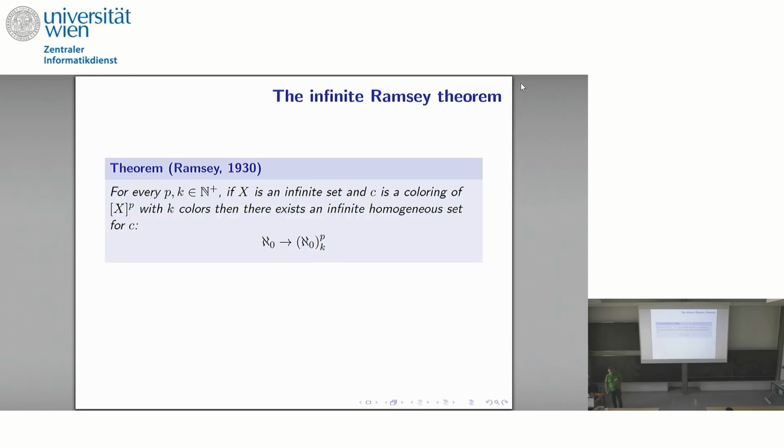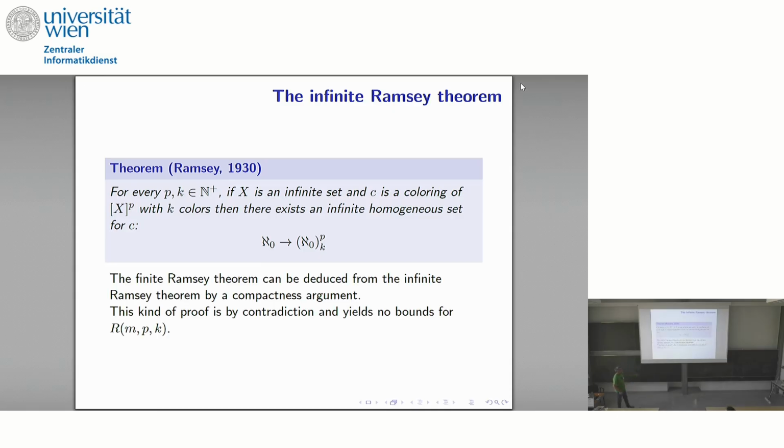All right. So then there is the infinite Ramsey theorem, also due to Ramsey, obviously, which is the case where if you get into the infinite case, somehow everything becomes simpler, because you don't have for every m to have an n, but actually aleph naught, or omega, will work in both cases. If you have an infinite set and you color the p-tuples of that set with k many colors, you will find a homogeneous set with omega many elements. And also notice that from the infinite Ramsey theorem, by a quite simple compactness argument, you can get the finite Ramsey theorem.